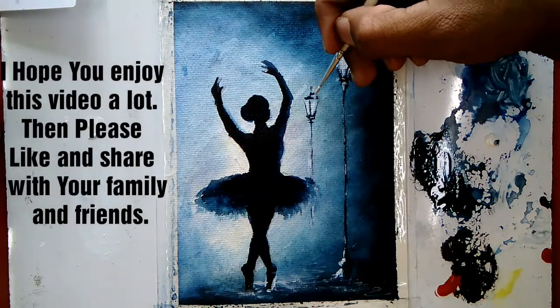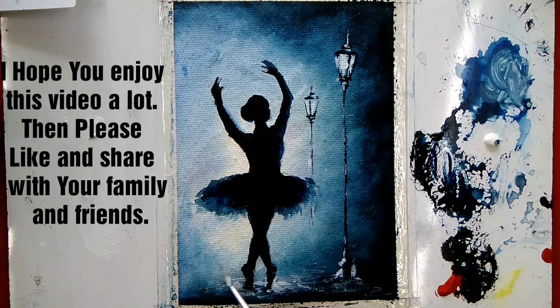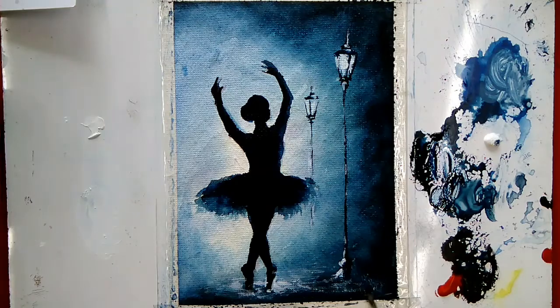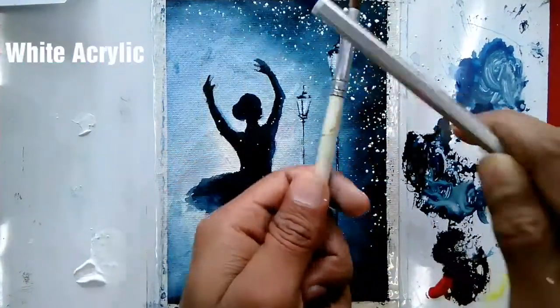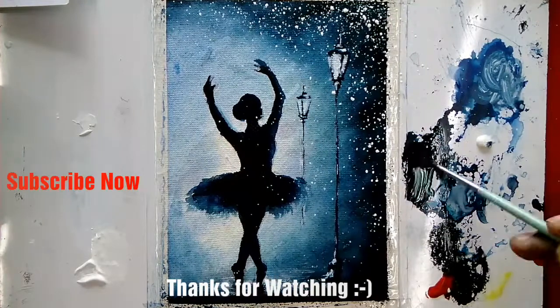After spreading and doing this street light, then we will use white acrylic color for the sky and stars. So I am using a little bit of white acrylic for making this painting 3D. So as you can see now, I am using white acrylic color. I have already mixed it and tapped it with my pencil and sprayed it on this paper. So now it's ready.